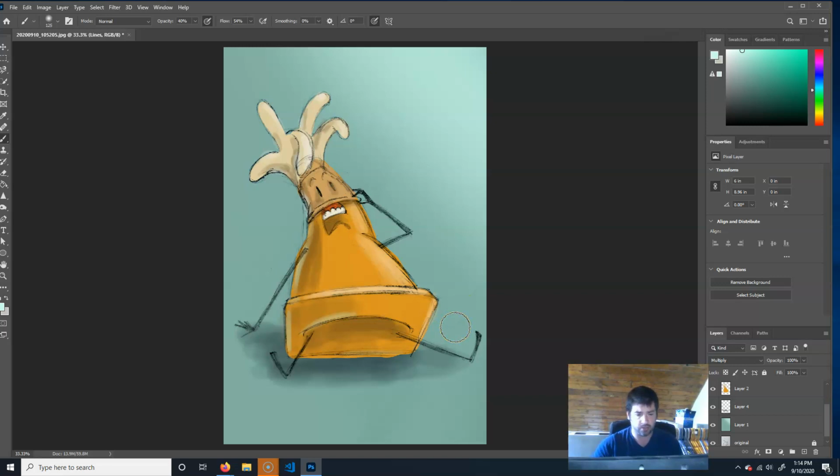Now, in some of the other videos, I'm going to show you a more painterly way to do an illustration, and I'm going to do it right inside of here. I'm not going to scan something in, so if you want to go directly into it, I'll show you how to do that in another one. And then I'll do another one where you just use a photo and you basically paint from a photo. So, all right, good luck.